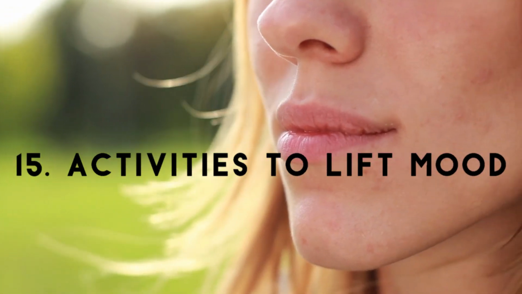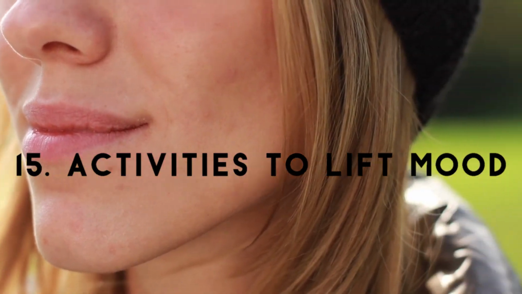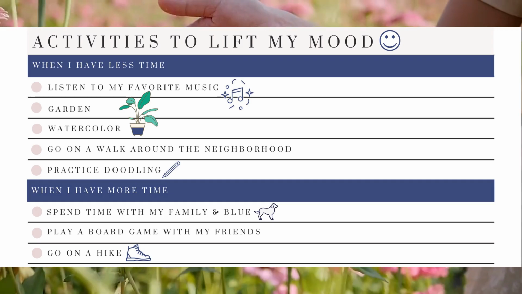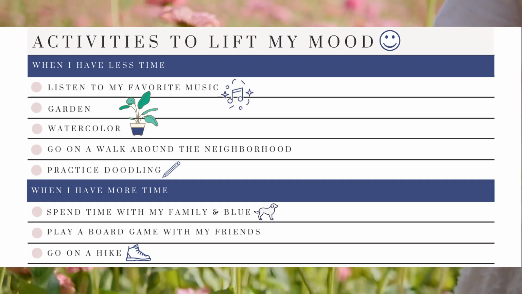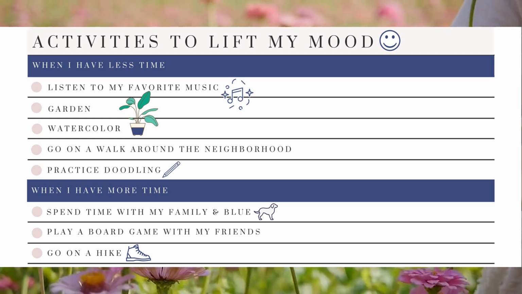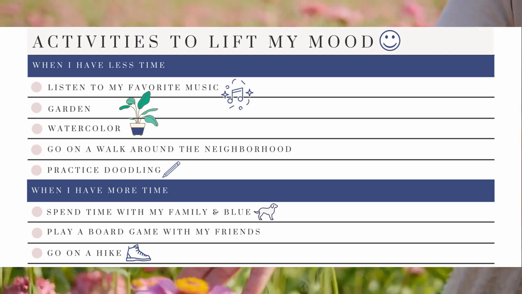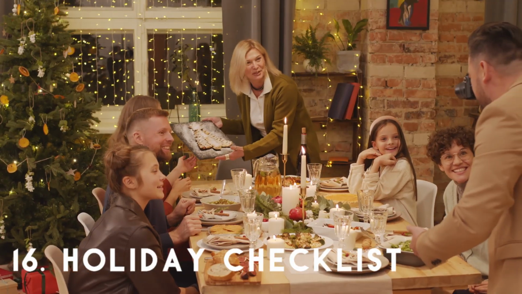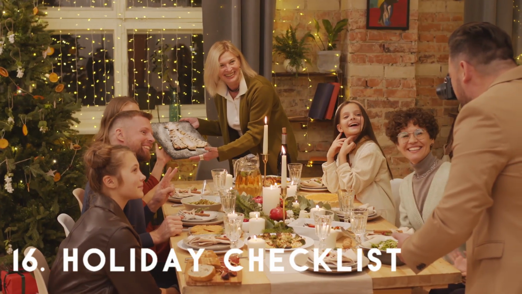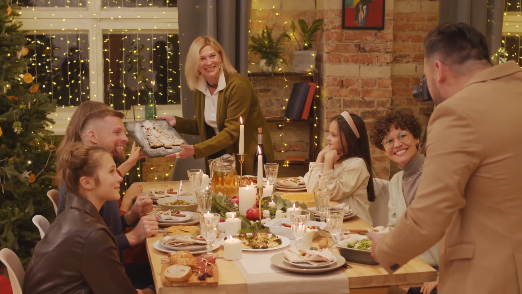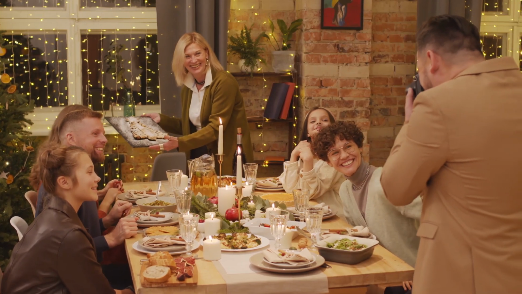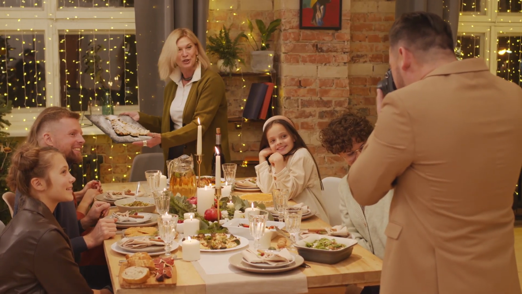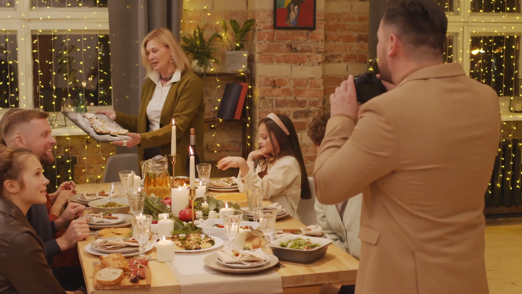What about a page that lists out activities to lift your mood or things that make you happy? So this could be subdivided into the categories of quick activities to cheer you up when you have less time, and then activities to do when you have more time. You could have a holiday checklist of what needs to get done for each holiday. So there are different tasks associated with each holiday. So for example, Christmas, you have get your Christmas card photos taken, etc.